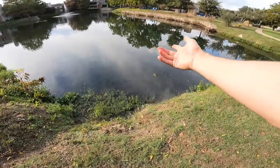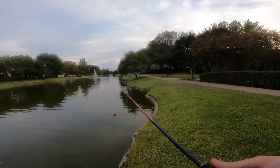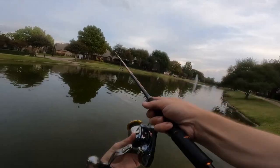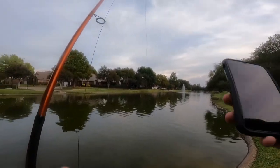It's crazy though too, because there's bass everywhere, man. I really want to try to catch one of these bass. Test out a long distance cast with this thing. I would say that's probably about 40 to 50 yards out.